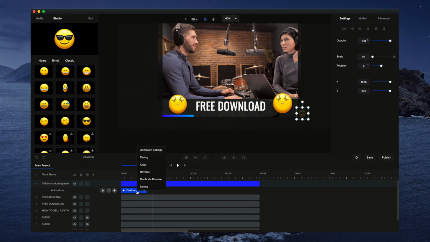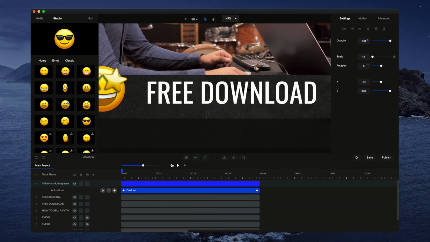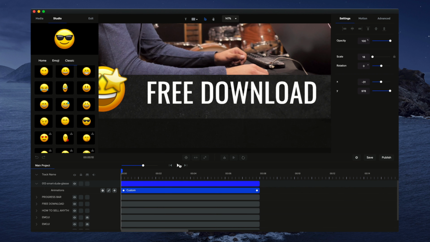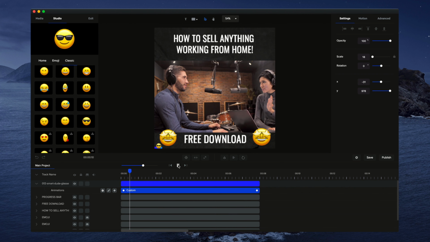If we play this through, you can see you've got a nice looking little emoji going at the same time. Maybe I'll make him a little bit smaller, something like that, for example. It's a little bit cheeky and it catches people's attention, but let's play this through. Cool.